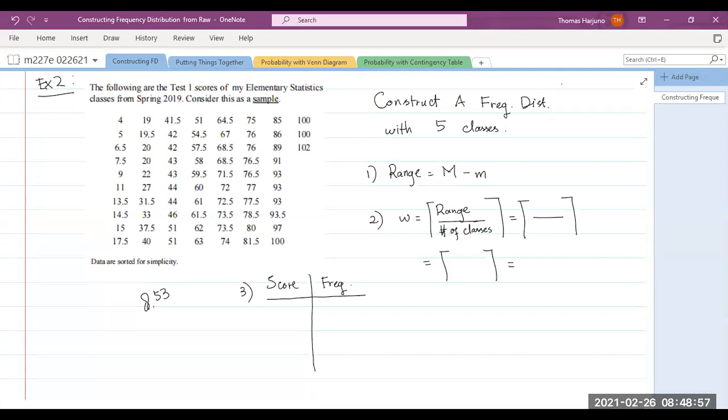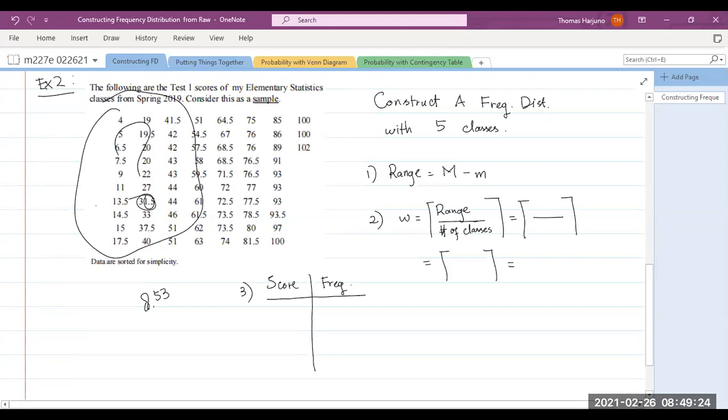But you see that the first example and second example, I show you purposely the test one scores from my previous elementary statistics class. I did say that my test one is supposed to be the easiest, right? But I still have students actually doing poorly, like the one here. I honestly don't know why, and of course they wonder why.